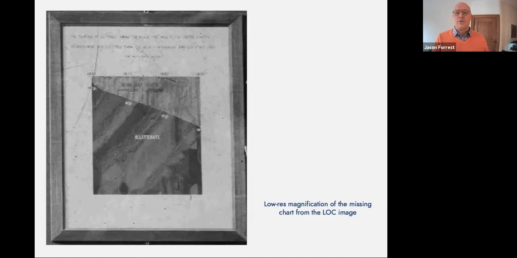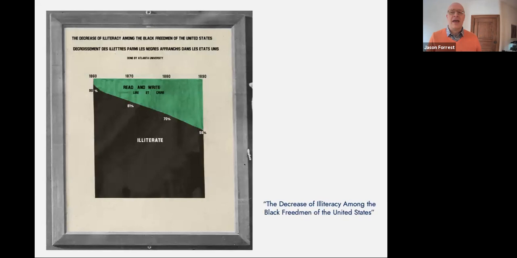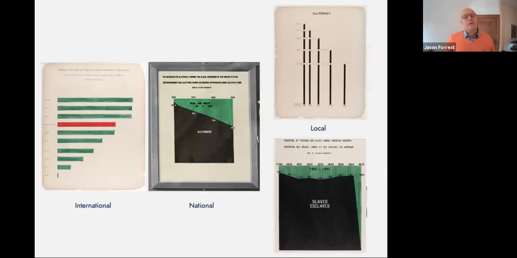Like anyone working on a research project, I went back and pleaded with more librarians for help. Luckily, the University of Massachusetts at Amherst Library had the original image and sent over a high-resolution version. The newly discovered work — 'The Decrease of the Literacy Among the Black Freedmen of the United States' — was hidden in plain sight. The chart shows the 36 percent drop in illiteracy of freedmen over a 30-year period. I was able to recolor the work based on corresponding gray scales, and I believe this newly discovered chart is a missing link between the three views of data for both illiteracy and the proportion of freedmen.